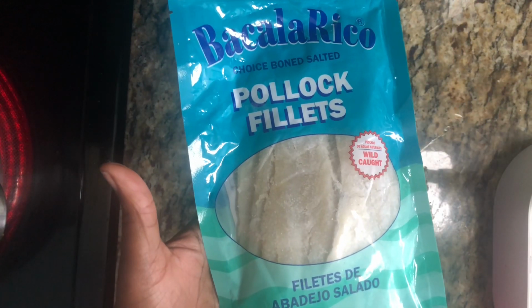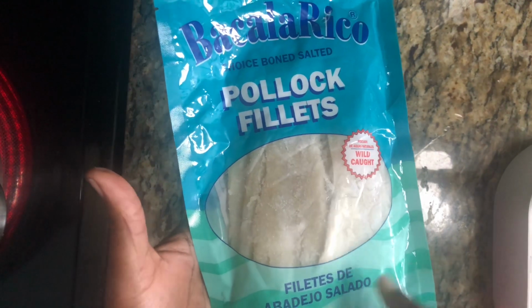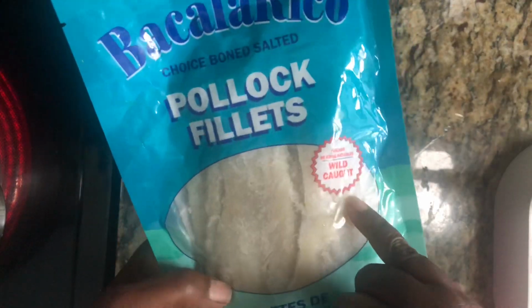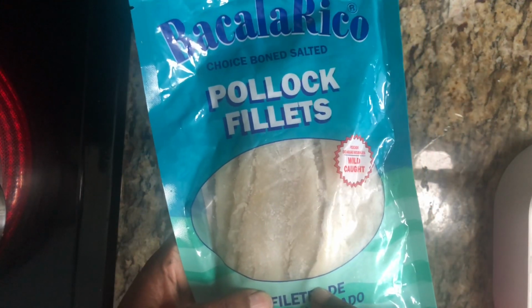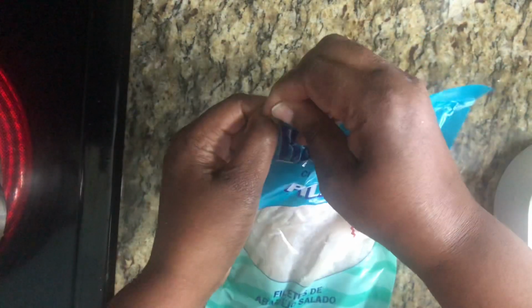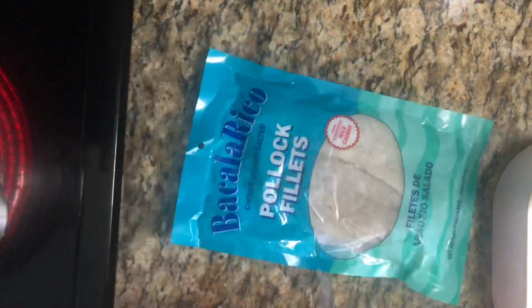Today I want to show you how I will make a delicious saltfish with cabbage. I'm using this boneless fish, and it's wild caught. Very important. It doesn't matter the brand, as long as it's wild caught and boneless. For those who are not familiar with the saltfish, I just want to show you.